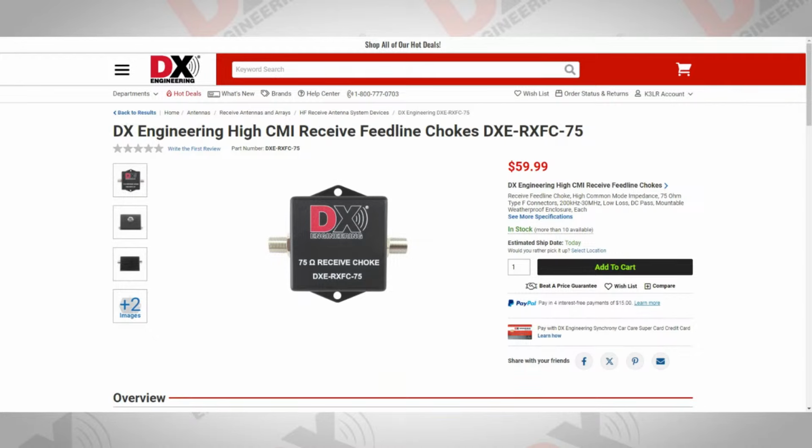Right. So, Rod, where we have our active receive antennas, a lot of guys have just the one active vertical, right? That they use for maybe it's an SDR, maybe it's a receive only application, maybe it's part of a three element, four element, eight circle array. But all those feed lines that are going to these receive antennas, the shields can be antennas, and you don't want that. That's right. That's right.